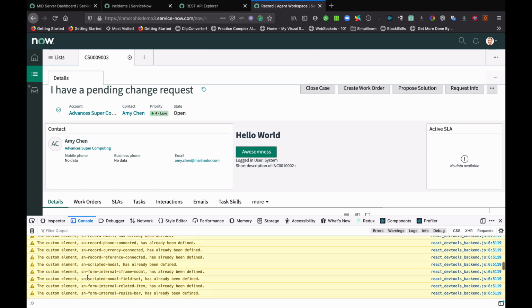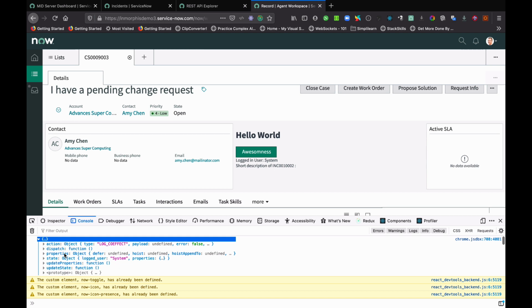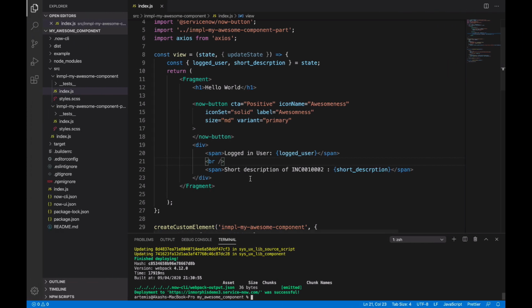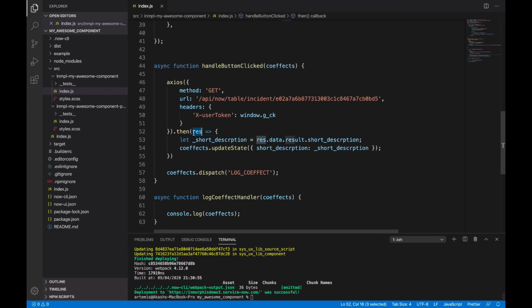Data is being rendered. Our object is here. It has been done, but where is our short description? Okay, let's see. We click on this res, and once it is done, we try to get this data.